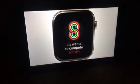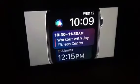Now, yes, all of your old bands will still be compatible with the Apple Watch Series 4, so that remains. There are some new special editions. There's a new gold Milanese loop, and this is to match the new gold iPhone XS, of course. There are new Nike editions that take advantage of the entire display, the Hermes edition, several new editions with that.